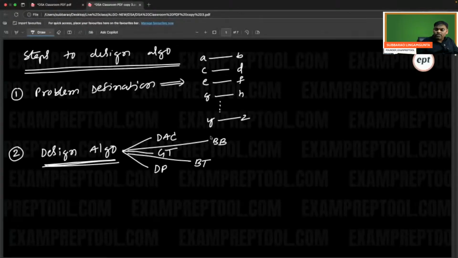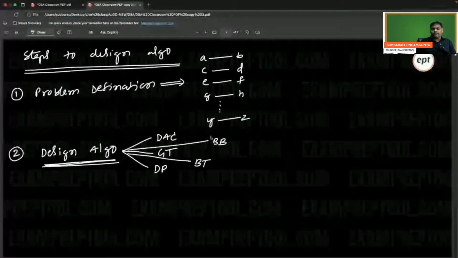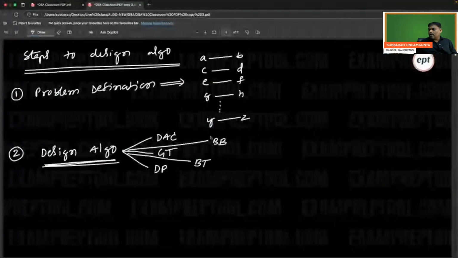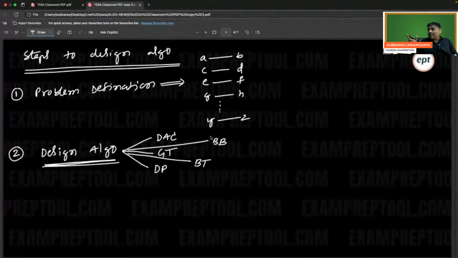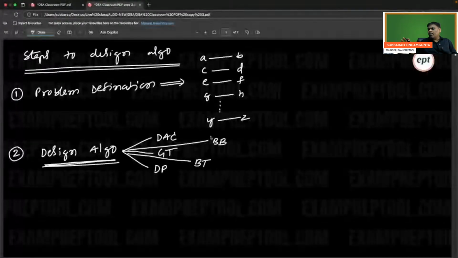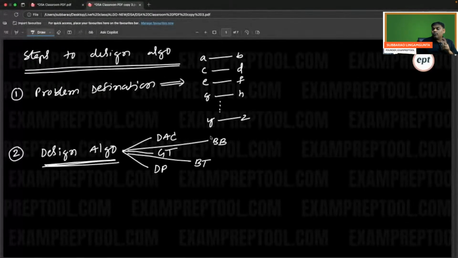Anyhow, second step is, after understanding the problem, in the available designing techniques, in the available patterns, you have to select which pattern is more suitable to your problem. Because no problem can be solved directly. A particular solution is there for a particular problem. So you have to understand the pattern: oh, your problem has this kind of pattern. So in the available patterns, I think the third pattern is working. Same thing exactly you cannot copy; 90% is copy. So I think the second step is very crucial.